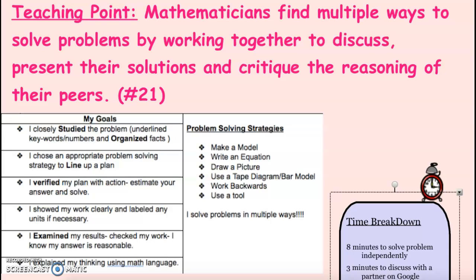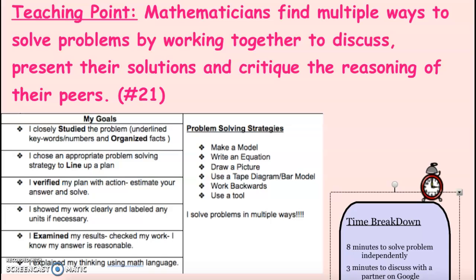The teaching point today is mathematicians find multiple ways to solve problems by working together to discuss, present their solutions, and critique the reasoning of their peers. This is Poster Method number 21. Let's get into it. As you know, when we're doing Poster Method, we always want to have solve in mind.